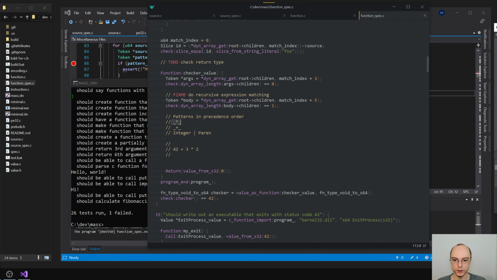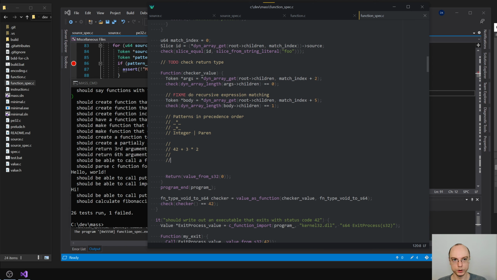So first we try to look for multiplications, and we try to look for additions, and then if we fail, we try to look for one of these. So the way this should be processed in steps eventually, probably not in this video, but eventually, is it should go through this expression and start matching in this order.